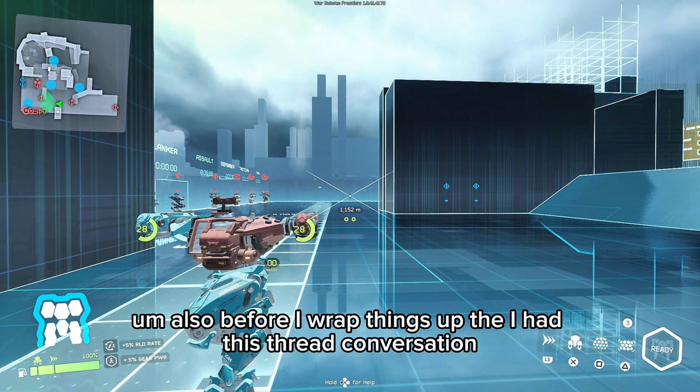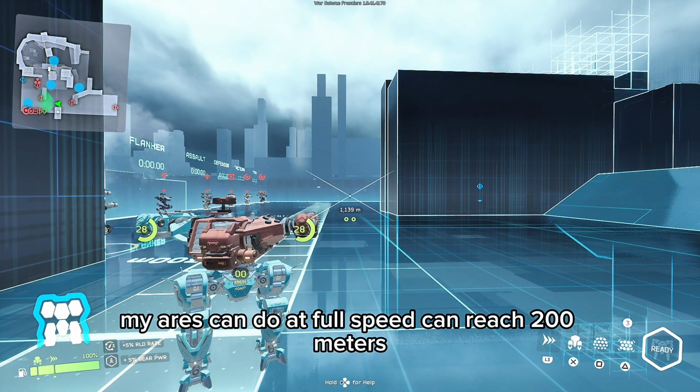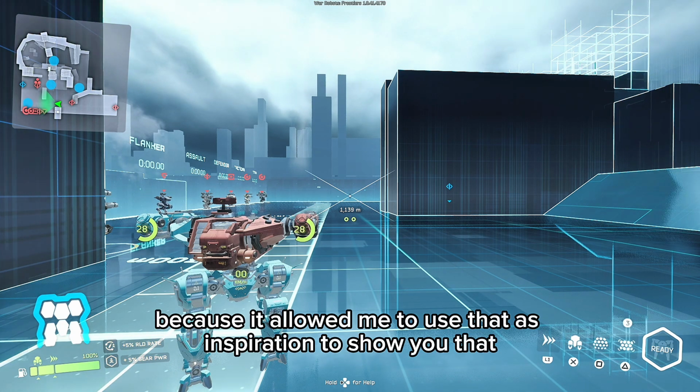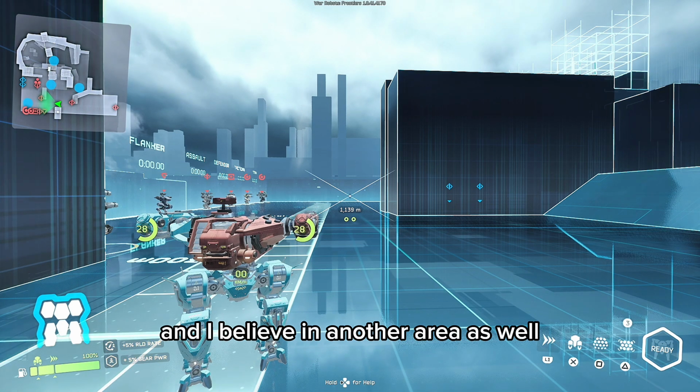Also, before I wrap things up, I had this thread conversation on Reddit, and this person was like, my Ares at full speed can reach 200 meters. It was really interesting because it allowed me to use that as inspiration to show you that the one that I have, the Pursuer, seems to take me even further. But that's because the Ares lacks in speed, and I believe in another area as well.